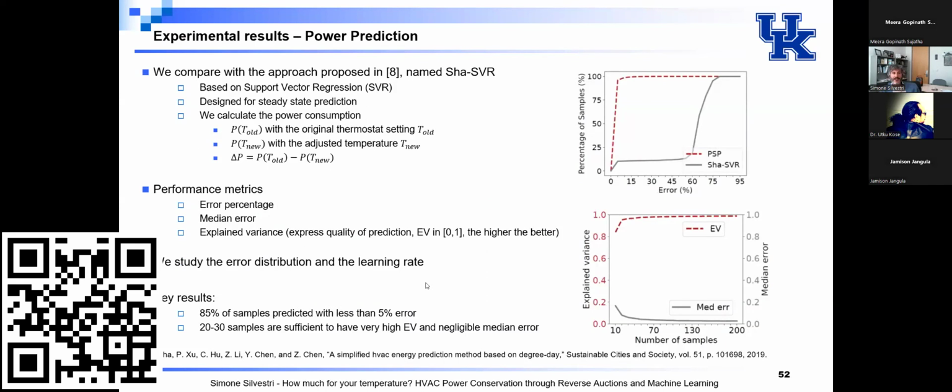First, we see how well we are able to predict the energy saving from a temperature change. So if I change 2 degrees in my house, how much energy am I going to save? This is done by the PSP algorithm. Here, the x-axis is the percentage of error, and this shows how many samples we are able to have within that error. Most of the samples are within 10 to 15% error, which is much better than another approach existing in the literature, cited down here. This is true in terms of the distribution of error, but also in terms of explained variance, a metric commonly used when you deal with numeric predictions.